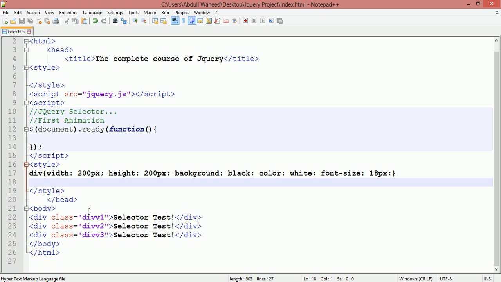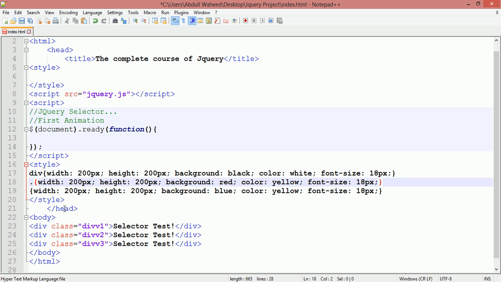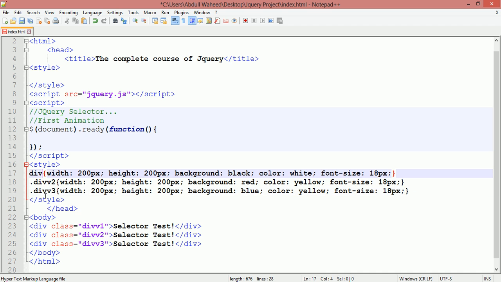This is the beauty of selector, that inside the same element, you can create a selector like class or ID, and then you can give different formatting for your elements. For example, we have 3 divs here inside the body. If we do not use a class or ID inside this selector, we cannot give a different style for the elements. So this is the usage of selector. Selector is called the way of selecting an element and giving different formatting for that element. So I'm going to paste those divs back, dot div 2, and here dot div 3, and here div 1 with the dot sign.